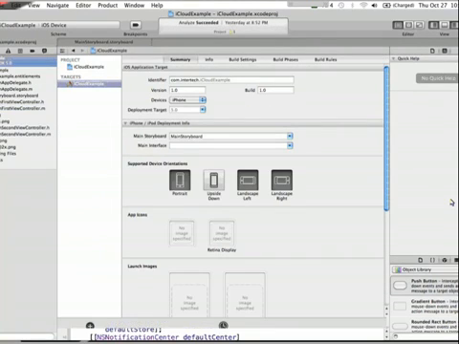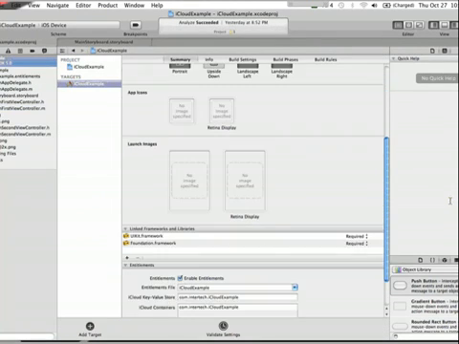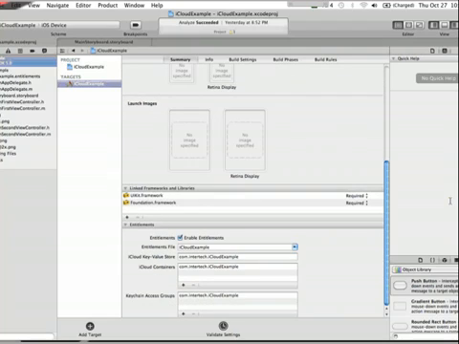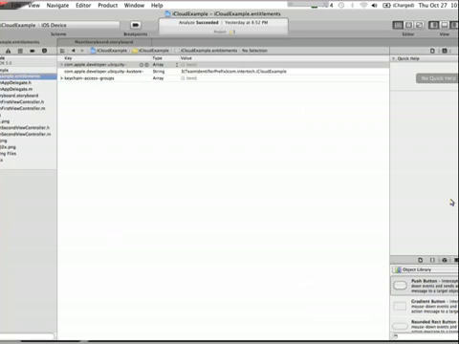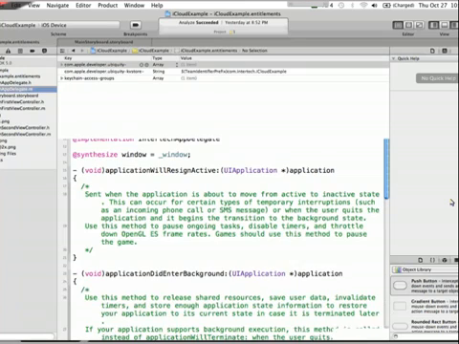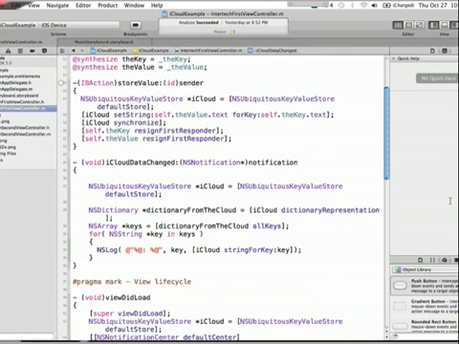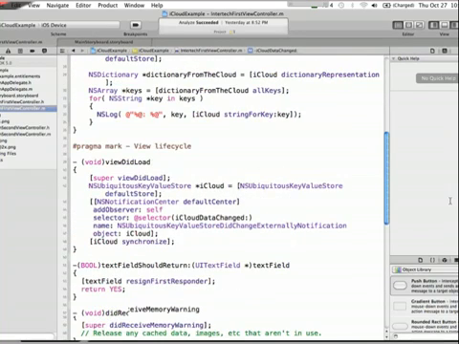So I'm first going to click on my iCloud example here, and when I click on the summary, I'll go down. You'll see that I've got these entitlements right down here at the bottom. So there's my entitlement, and it created a file for me that you'll see right over here, iCloud entitlements, which is a plist type file with all the information that you need inside of there. And so that's going to allow me now to sign things and do these key value type storage. So what I'm going to do is now look at just a couple of methods.